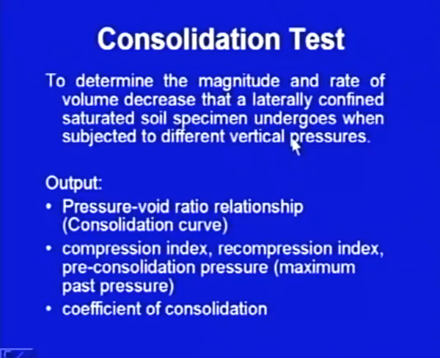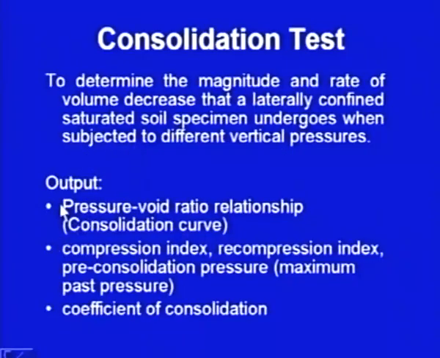So, what we are going to do in this test is take a soil specimen and subject that soil specimen to various vertical pressures. Those vertical pressures will be maintained for sufficiently long durations of time, so that the consolidation is complete, and we will note down the settlement or consolidation corresponding to different pressure values, and from that we will get the output.